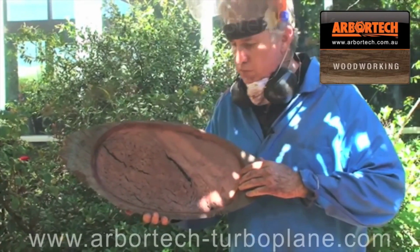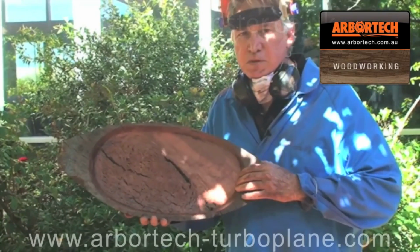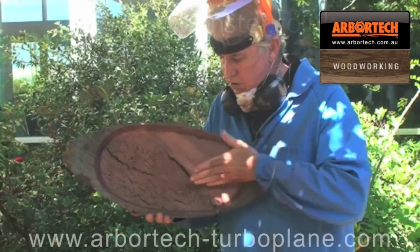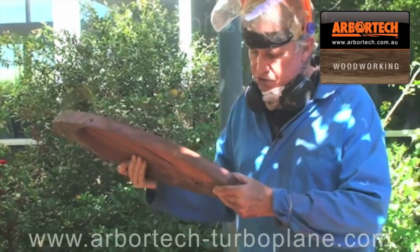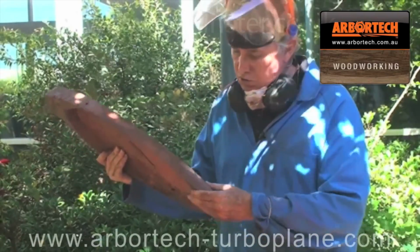So one thing I avoid is getting perfectly symmetrical shapes that make it look like it's been done on some kind of a computerized router or something. So just leave it rough shapes, and then trim it down and sand it up, and it'll look terrific. So it's nearly done. I'm now going to trim the bottom part here so that you can get your hands underneath it to lift it, to hold it.